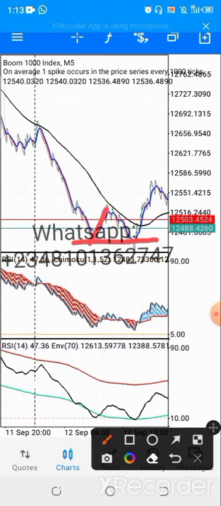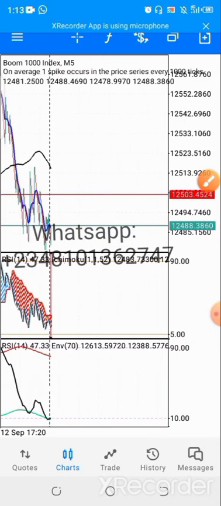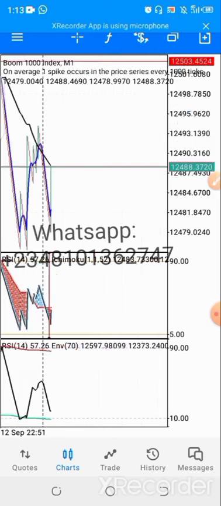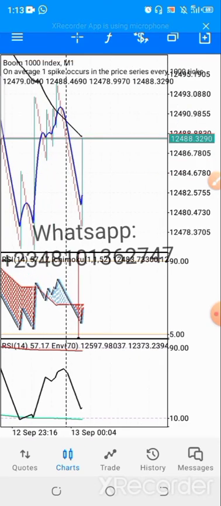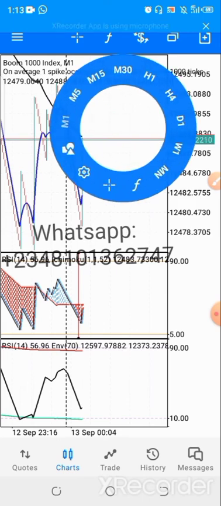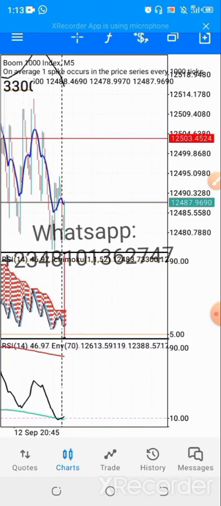Good. Now you can see just what I said has happened currently, that I told you there is going to be a spike. The same thing that I said just happened. So there is more likelihood that the market will go up first, even before coming down to break this level. And that's exactly what you've seen just now. So the market will always spike at regions of strong support and resistance. It is certain. So that is how you trade without taking unnecessary risk.